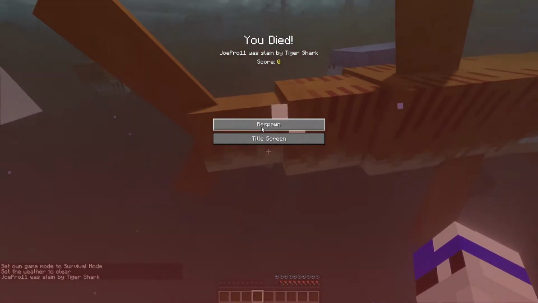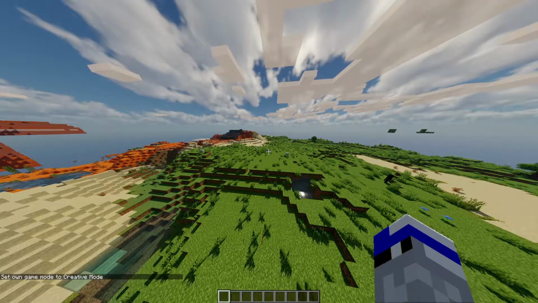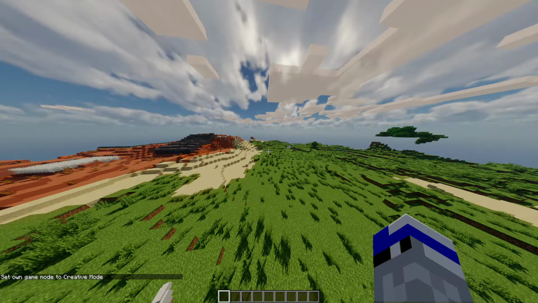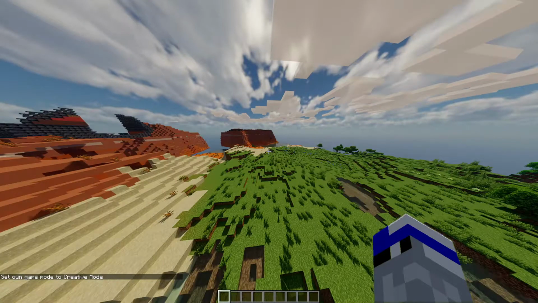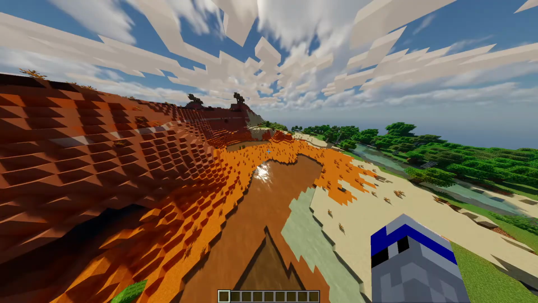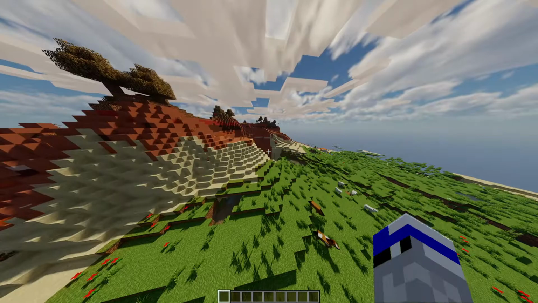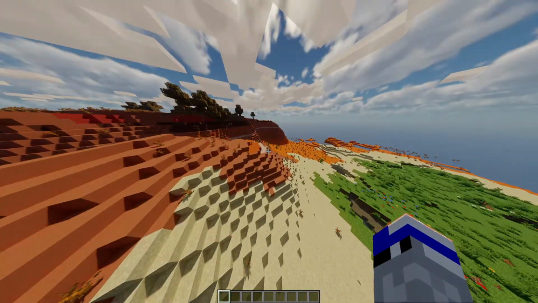Okay, so I didn't even stand a chance. I literally just went survival mode and died. Wow, guys, I literally did not even stand a chance. I died immediately. I didn't even jump in the water yet. I literally just got killed immediately. So I'm going to try to head back to the ocean really quickly, see if we can find our way back there, and I'll meet you guys back in a second.